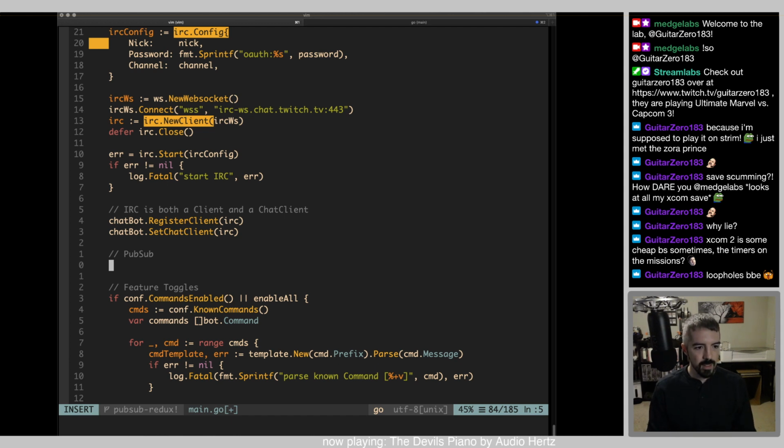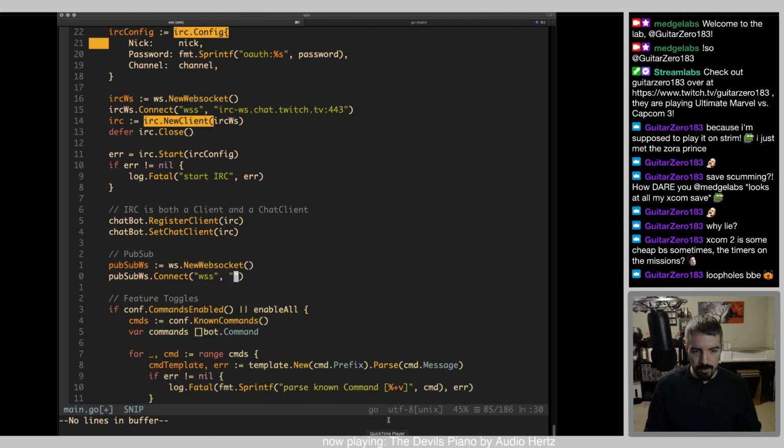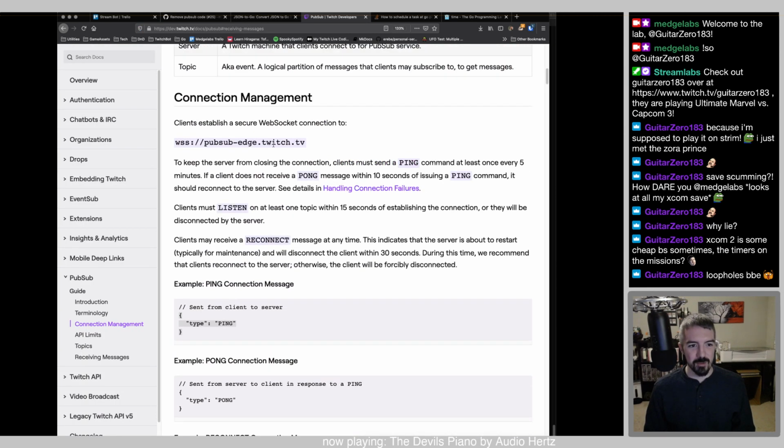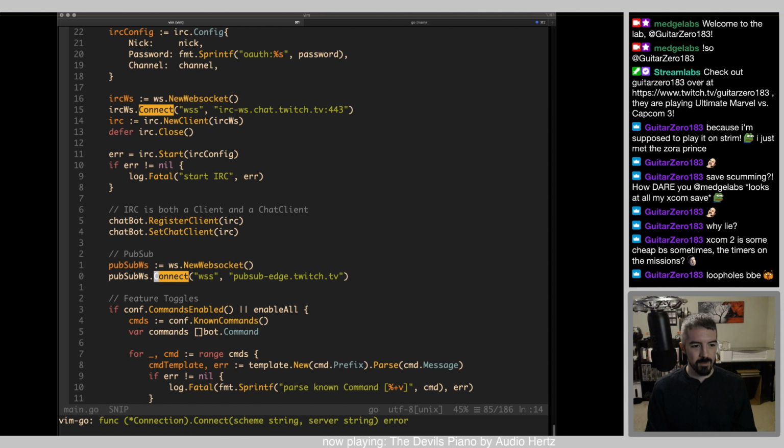So pub sub WS is a ws.new WebSocket. PubSub socket.connect. WSS. I don't remember. I think I'm rushing now because I'm looking at the time going, oh shit, I gotta get to work, but I want this to work. Do like that, and technically connect returns an error.